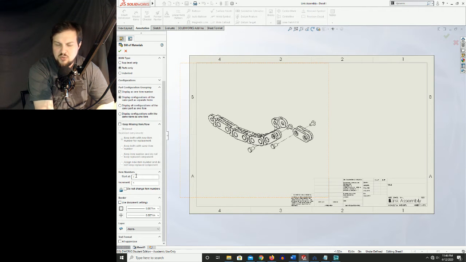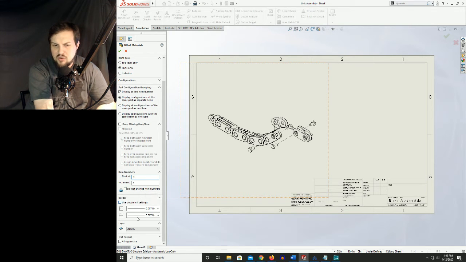Okay, so this is where identification comes along. This is going to be what identifies each one of our components to the picture that it's actually referencing. Because that's all that is, a picture without this information. So we're going to leave it starting at 1, but we can tell it that we want to start at like 2 with increments of 2. So our item numbers are going to be 2, 4, 6, 8, etc. And then we can say do not change item number, and they'll all just be 1.